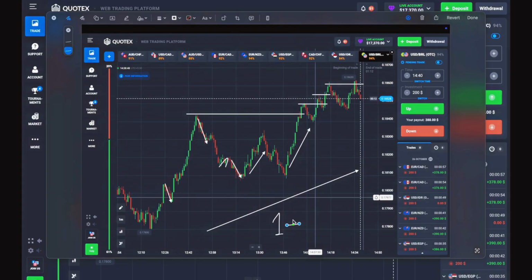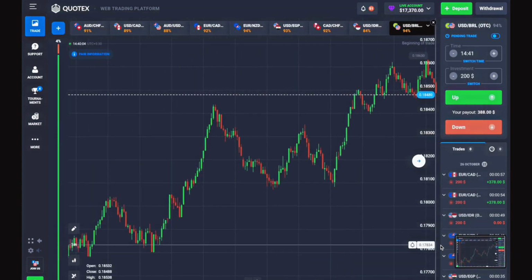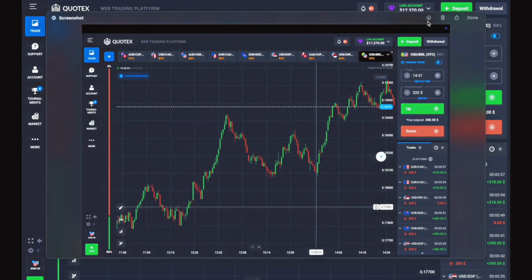To increase your winning probability, you need to align both of the trends, that is the minor trend and the major trend. Here's what I mean. Since the major trend is up, we also want the minor trend to be moving up. When both trends are aligned in the same direction, that's what I call 1 plus 1. Your trade setup becomes much stronger and more reliable. So when the major trend is up, focus only on buy setups. Wait for the minor pullback to finish and enter your trades when buyers take control again.